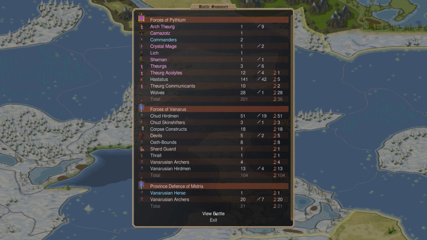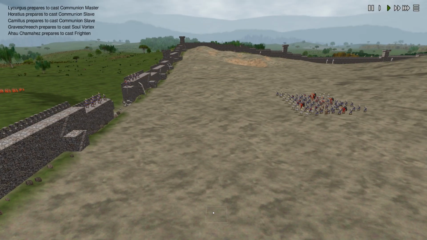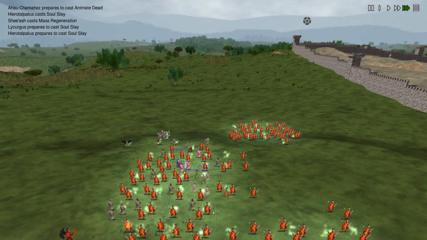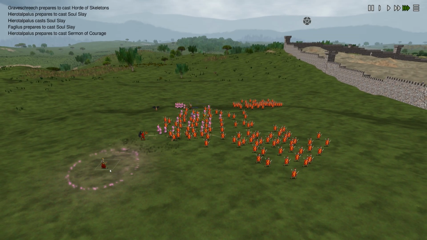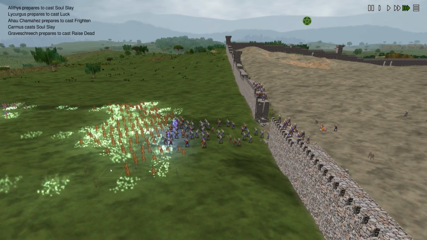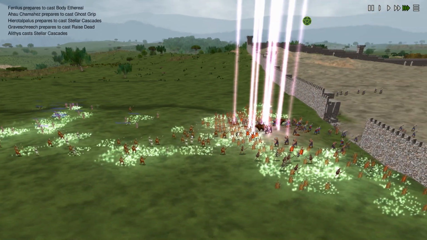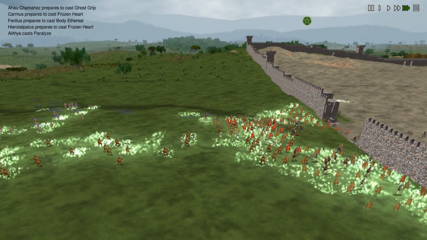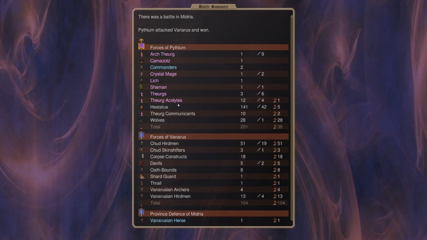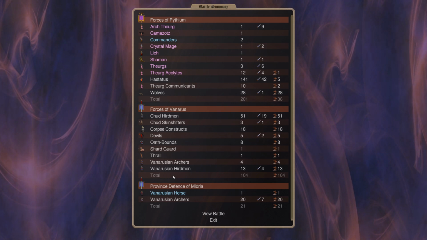Pythium, we see a battle here with Vanarus. We'll watch that. Now, I think they've made peace, so I'm not exactly sure. Who cast that, by the way? I would have thought if they made peace, they would have let the Vanarusian guys leave, but no. Yeah, Pythium's going to take that. They lost not much, really. They lost some communicants, one acolyte, and a few of their dudes. They wrecked this. I mean, this was an army. That was a ton of troops inside.